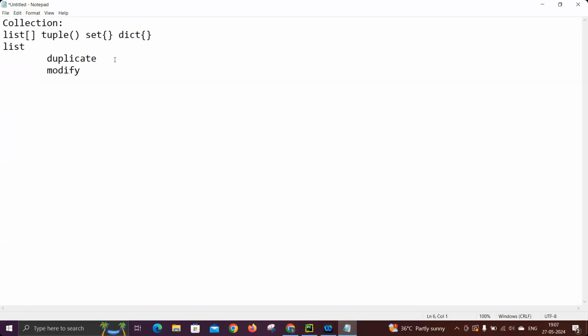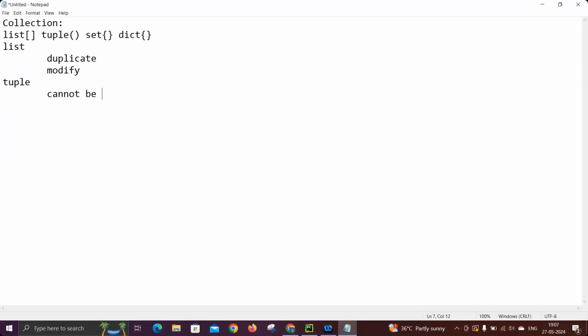Whereas when you go for tuple, basically it is not modifiable. That means you cannot edit or delete the data we have in the tuple. Whatever is initially created has to be used in the application. You cannot do any operations on that. So tuple cannot be modified.